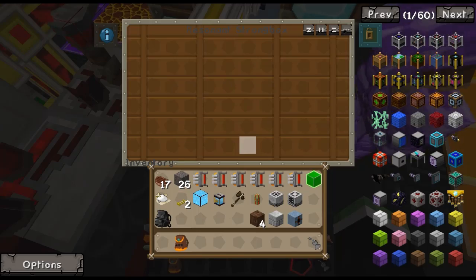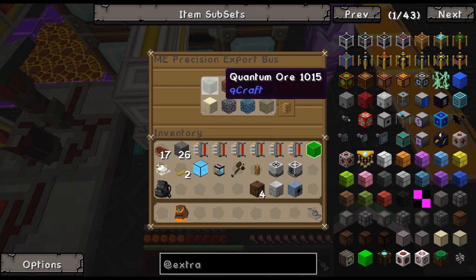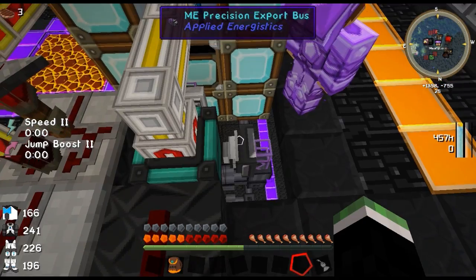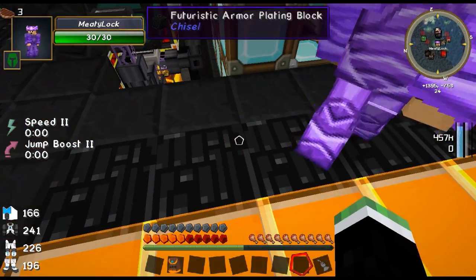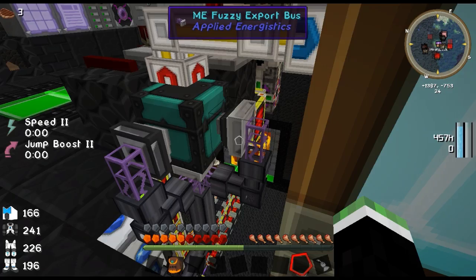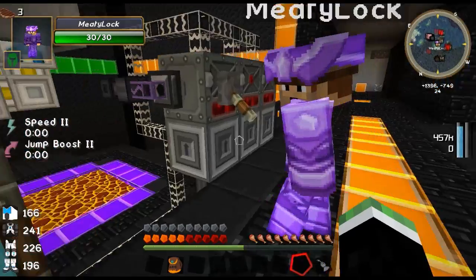I have all the Thaumcraft stuff, diamonds and coal and lapis, and then all kinds of stuff, apatite and rubies and mimichite, and it just gets pumped in here, and then obviously this kills it. So it's kind of like our book sorting thing we made. Yeah, kind of, all the different filters.